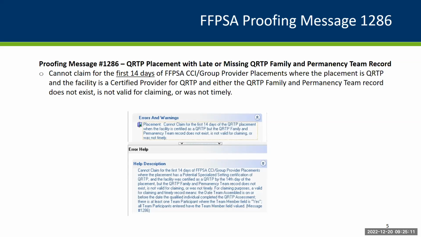Timely means the date the team assembled was on or before the QRTP assessment date the qualified individual completed the assessment.